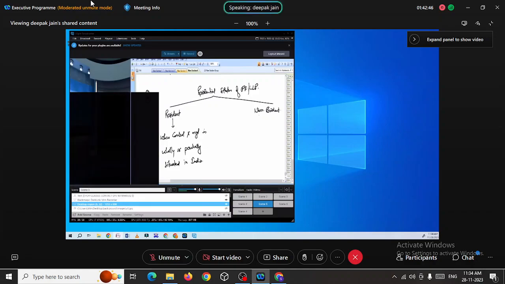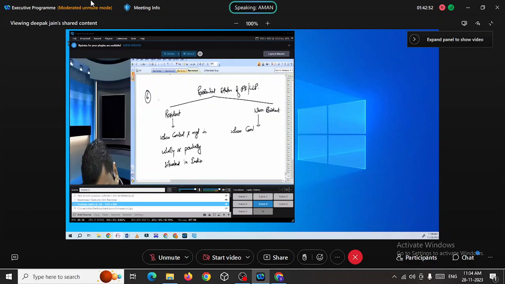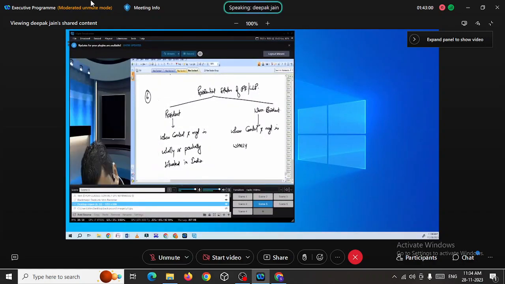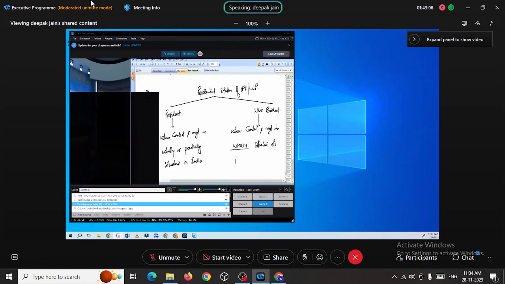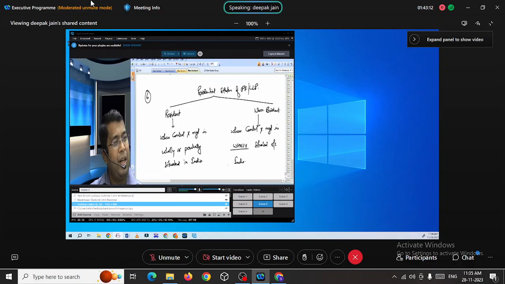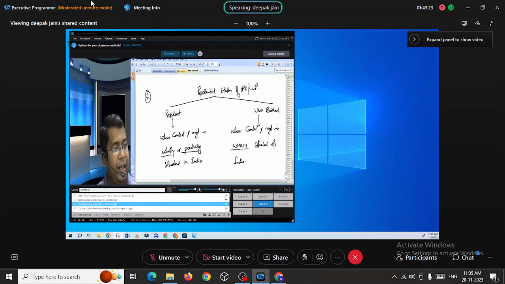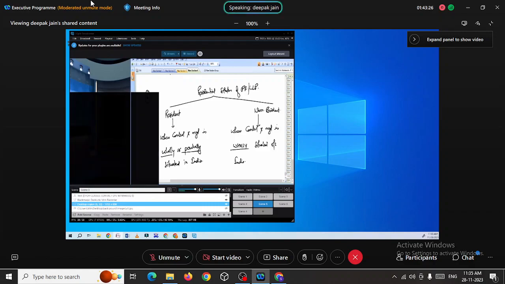When is a firm treated as non-resident? When control and management is wholly situated outside India. Very good. I did not say partially, because if it is partially outside India, then it is partially in India, and if even a little is in India, then it becomes resident. So if 100% control is outside, then non-resident; if even a little control is in India, or 100% control is in India, then resident.